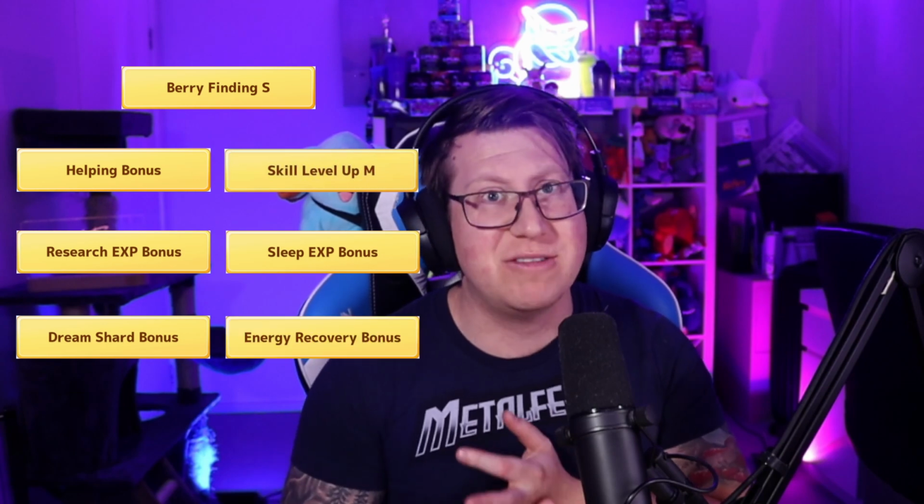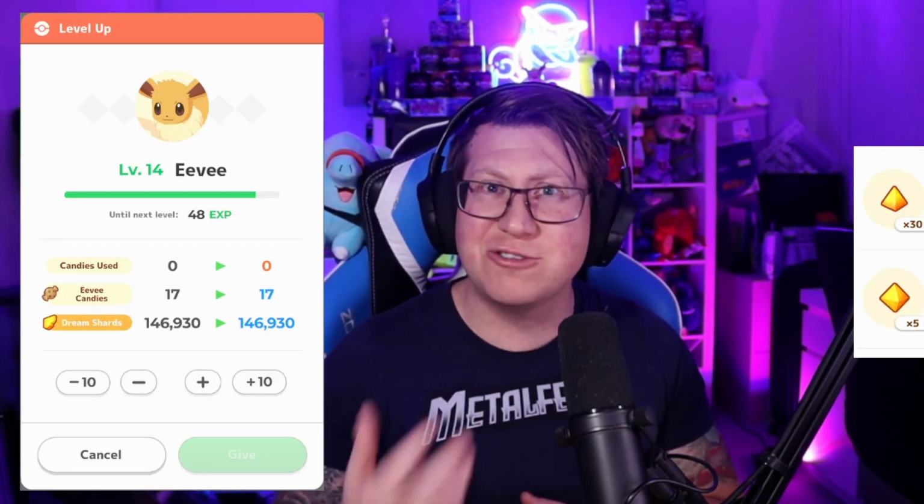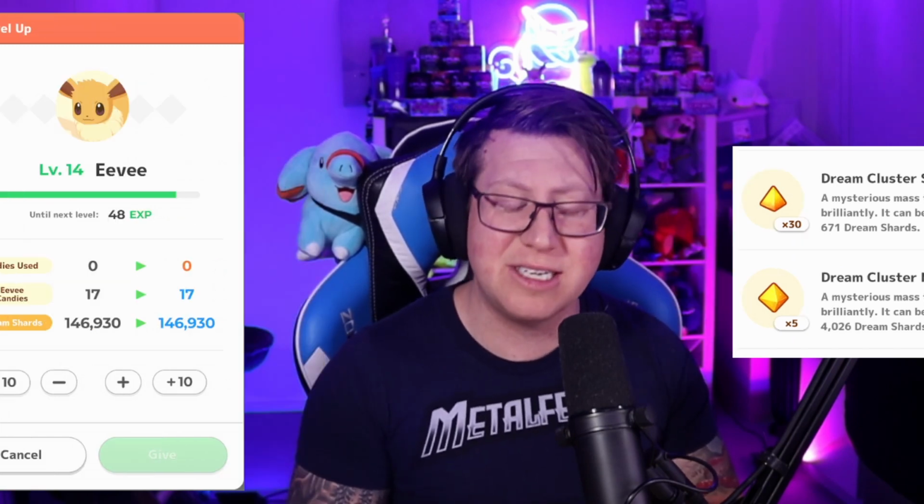I prefer Helping Bonus, which works all of the time. And then in the lowest tier, I'm going to have Dream Shard Bonus and Energy Recovery. I haven't had much of a problem with Dream Shards. I've always had heaps, and Dream Clusters seem pretty easy to get in this game, so I've never had much use for that bonus, but I think Energy Recovery is the worst gold skill in the game.